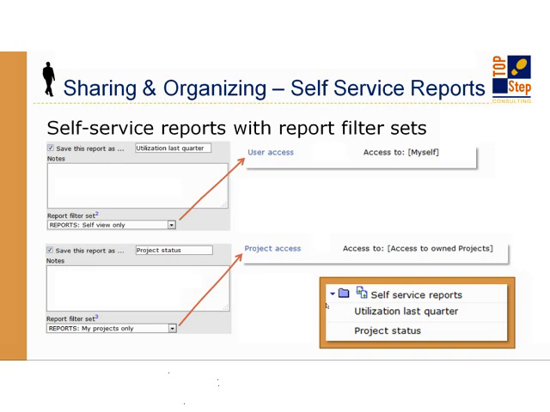Then what you can do is take all these self-service reports and put them in their own folder. Anybody who needs access to whatever these standard company-wide reports are, they're all in one folder that you share with everybody. Or maybe you have a folder for project manager self-service reports and consultant self-service, etc. But then everybody's looking at the same version of the report, only viewing the data that's applicable to them.